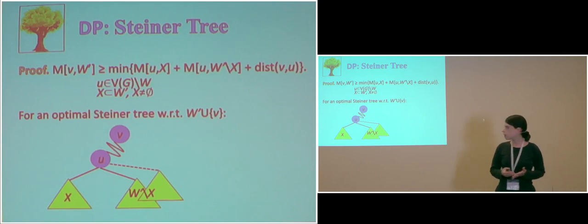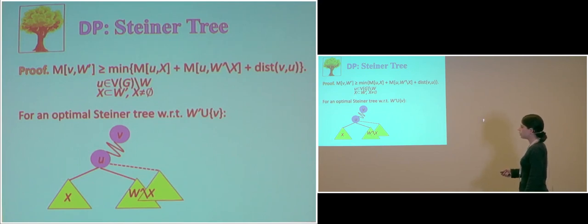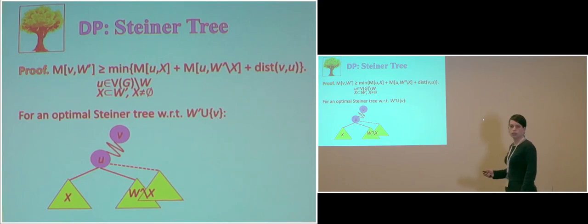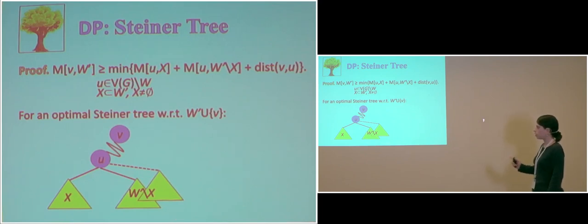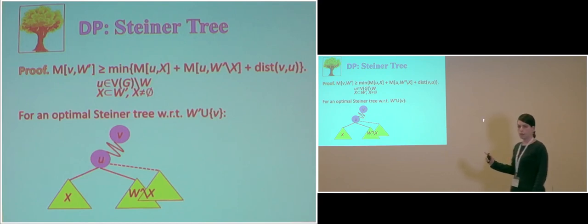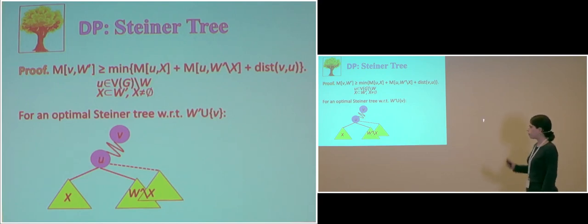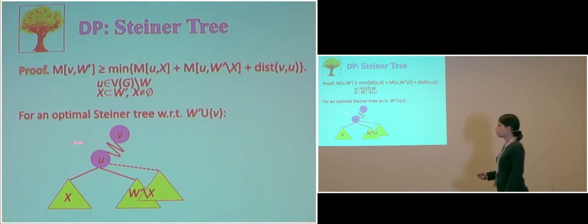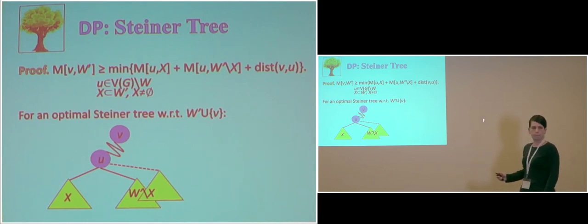Right, so how can we connect them? So there must be a split here that goes to one subset of the terminals, and the rest of them will appear in different subtrees. Is this okay? We are using here the assumption that it is an independent set and they are leaves. Okay? And there are at least 2 here. And it is possible that U is equal to V. Okay?